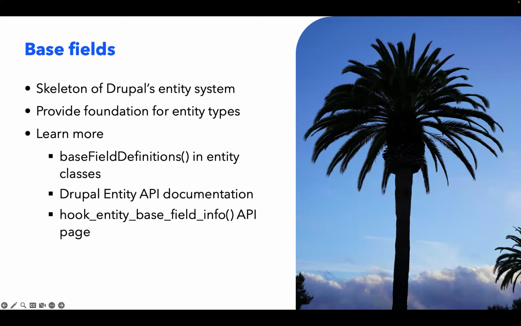And if you created a contributed module, you would implement hook entity base field info and define that path slug or URL slug base field, and then it would get automatically added whenever anybody enabled your module. Their database table would get updated automatically with the new base field that you defined. But then you'd have to do things in YAML so that it's more configurable for them, or do you just use that base definition configurable type that you were showing?